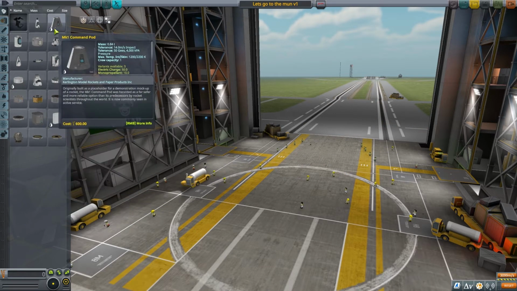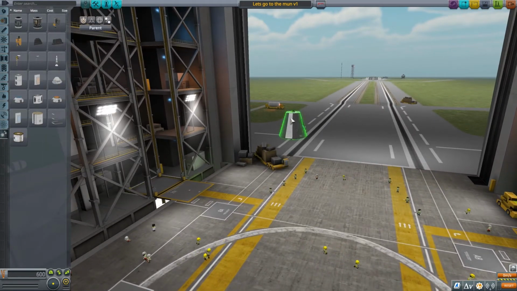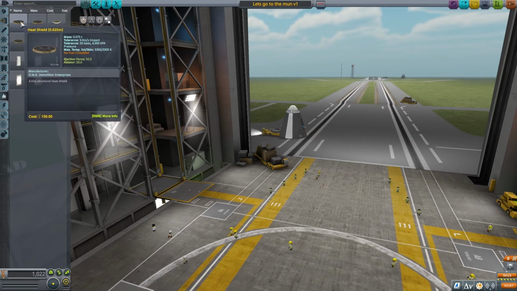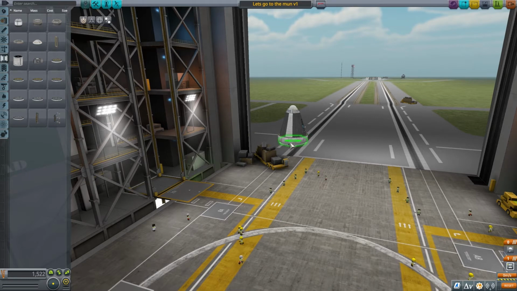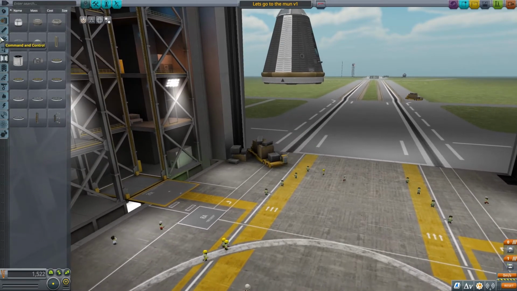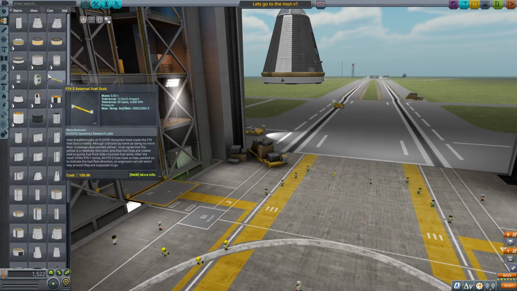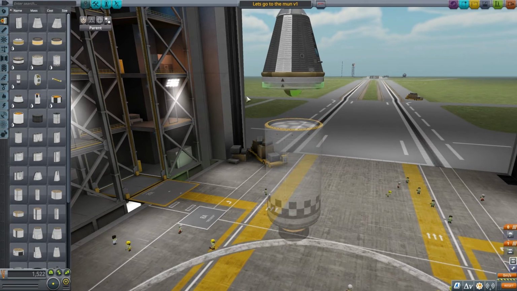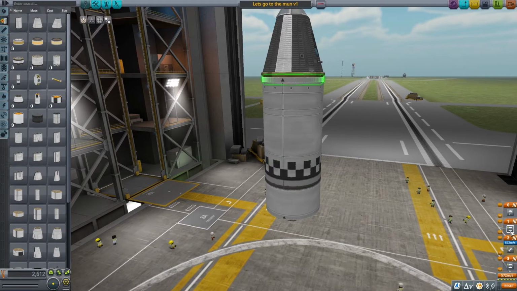Alright, so let's start off with the basics. This little guy. I'm going to go from top to bottom. You want a heat shield and you want a parachute, obviously, because you need to come back into Earth's orbit. Then we're wanting a rocket engine, and we want a rocket. That sounds pretty good. Cool. That's that.